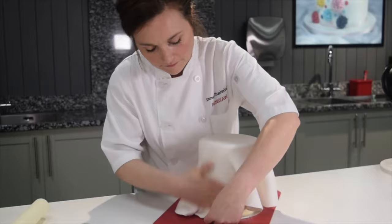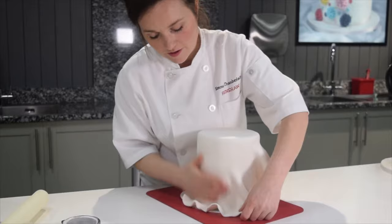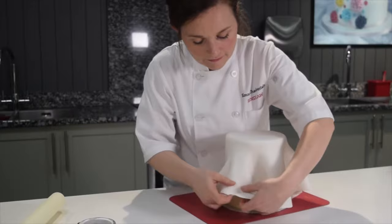The pleat forms back where you've just done, just go back over it and just pat the icing in. All the excess icing will end up down the bottom, and like I was saying, it has so much stretch that it does just stretch down the side of the cake and it's still nice and smooth. So just unfold the pleat and then pat it down.